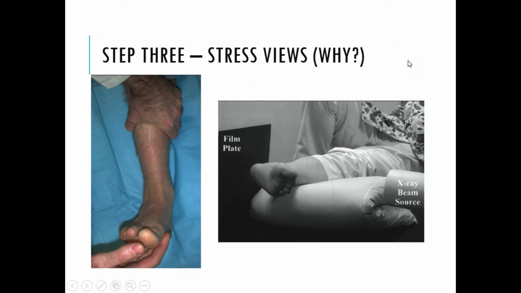And what could we potentially be missing with the Weber B? Does anybody know off the top of your head? What are we most concerned about not missing with the Weber B? So it's a bimal equivalent, and we'll just talk about that in a second. Essentially with stress views, gravity has been shown to be just as useful as the actual operator doing the stress views, but generally they dorsiflex and externally rotate the leg, and that's what ortho's doing when they take the patient back for a stress view.